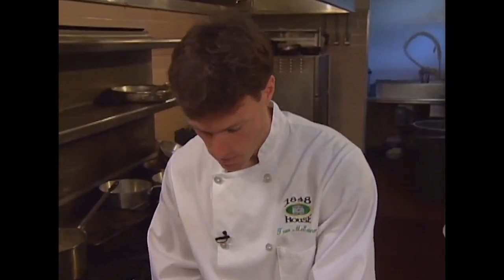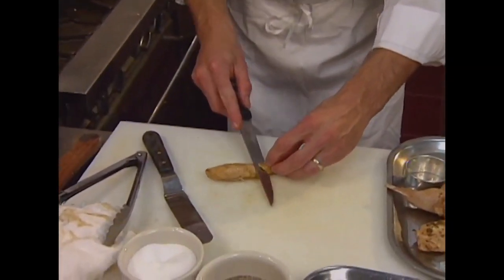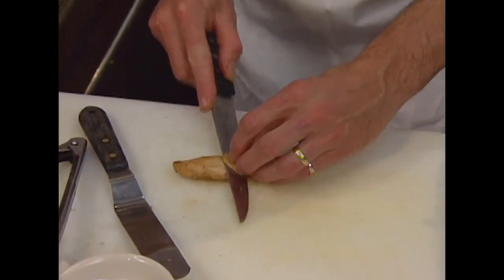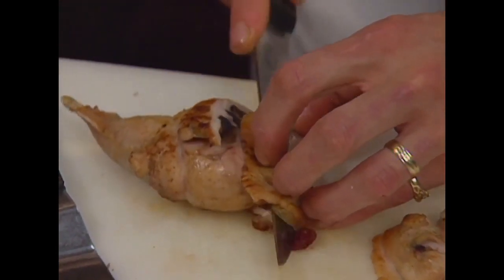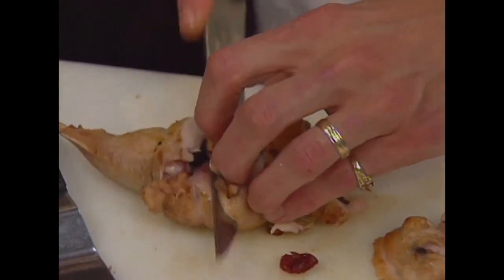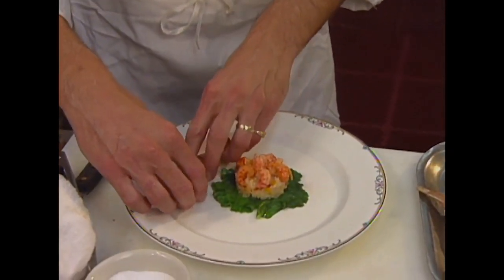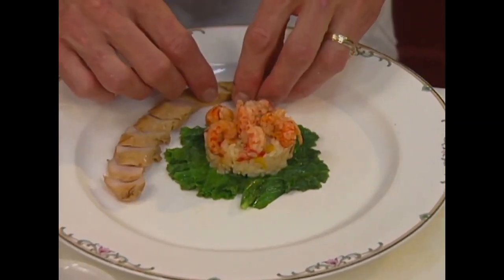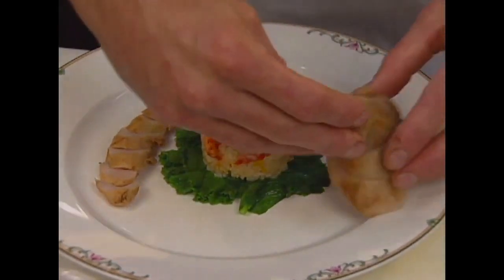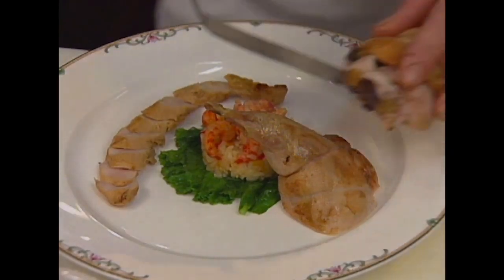Now we're gonna slice our loin for plate presentation. The fruit-stuffed hind leg is also sliced. Okay, we're gonna fan out our loin. We're gonna stand this up. We're gonna fan this out this way.